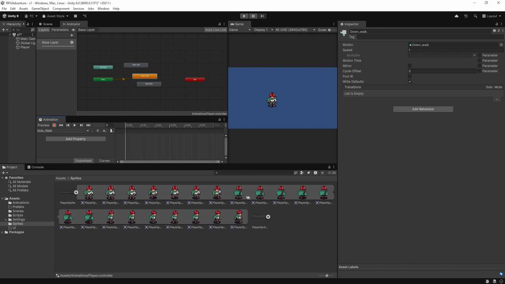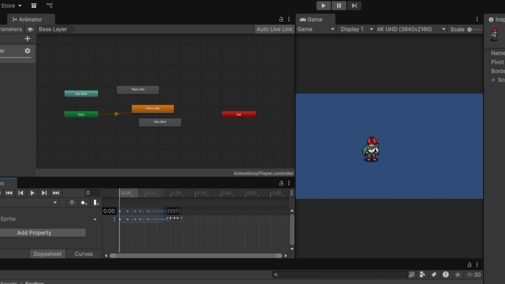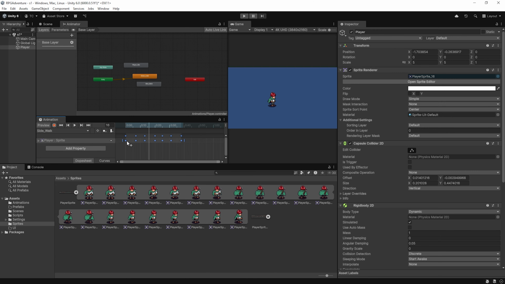Now head to your Sprites folder and select the frames for the sidewalking animation. These usually show the player facing sideways. Shift+click to select them all, then drag and drop the frames into the timeline in the animation window. As always, if it looks too fast, stretch the animation by dragging the timeline keyframes outward. And don't forget to copy the first frame and add it at the end. That creates a nice, smooth, looping animation. Now we've got a proper sidewalking animation, perfect for use with horizontal input and sprite flipping.